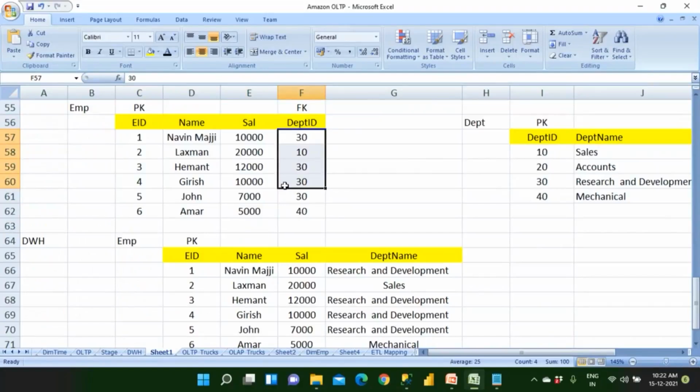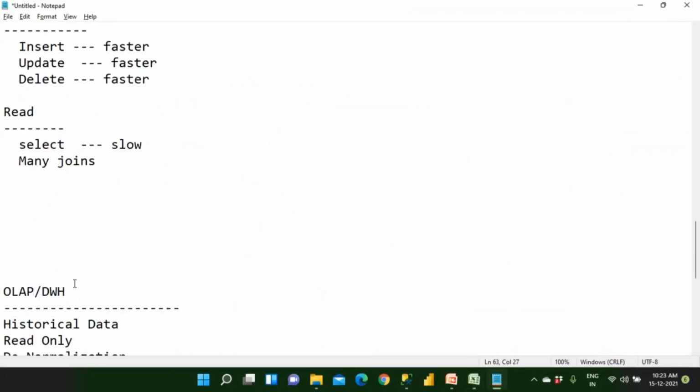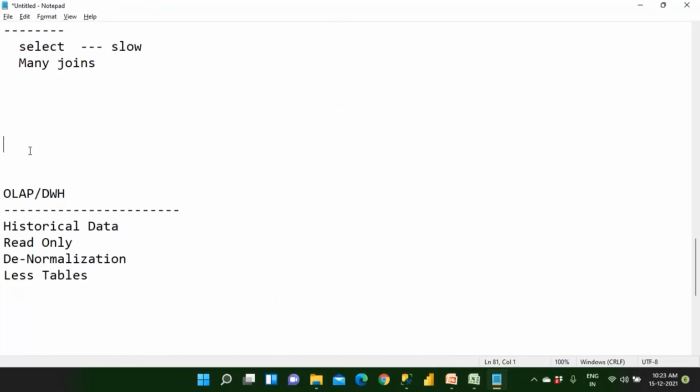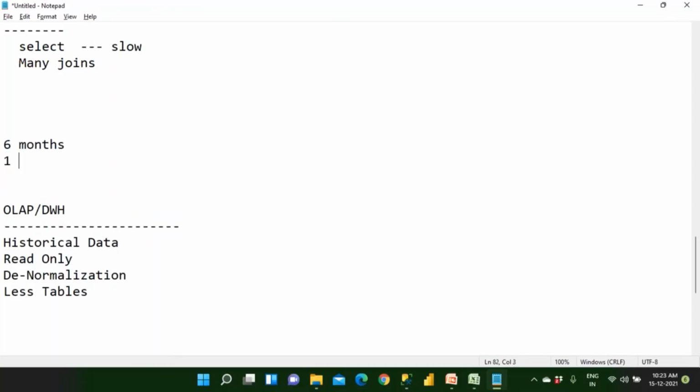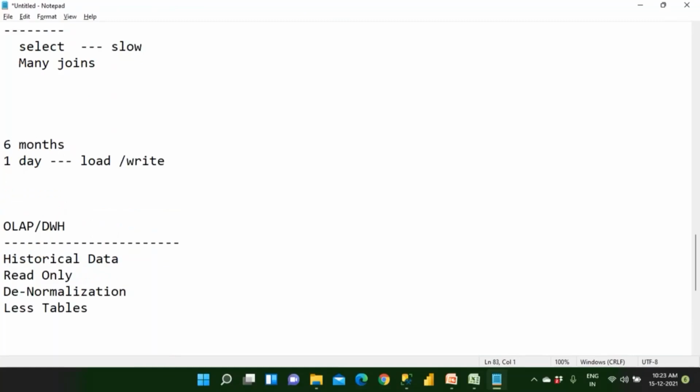But here, once in a while you load the data. You are going to be loading every 1 month, every 6 months, every 1 year. So out of 6 months, one day you load the data. Loading means writing. The remaining time you are going to be reading the data, reading and reading. Remember this. So one day, in 12 months of time, you will have 364 days.